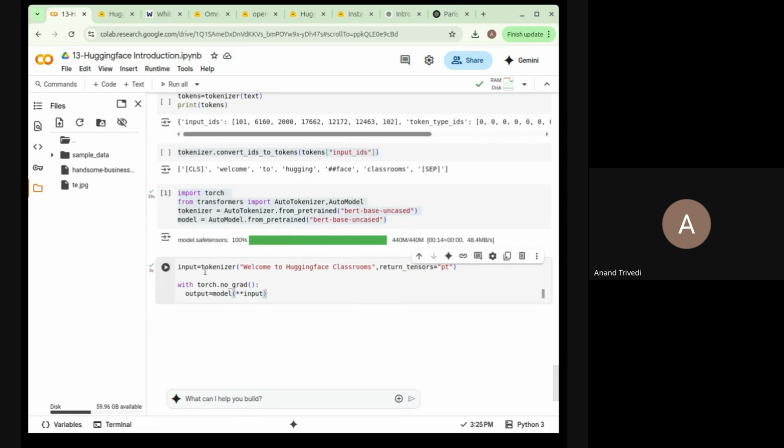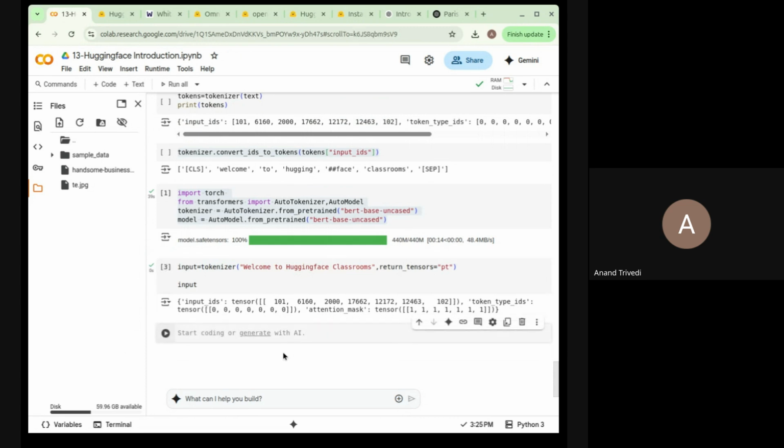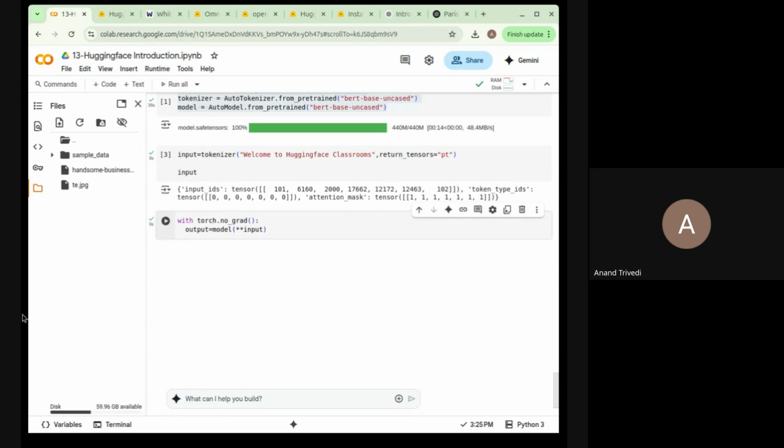So basically here this input is being provided. What we are trying to do, we have tokenized this, and the model directly accepts this. We have already seen this so many times, and it is returning the input in the form of tensors. If I just try to print this, it is returning it in the form of tensors, and then I can go ahead and generate my output like we have been doing earlier, right?